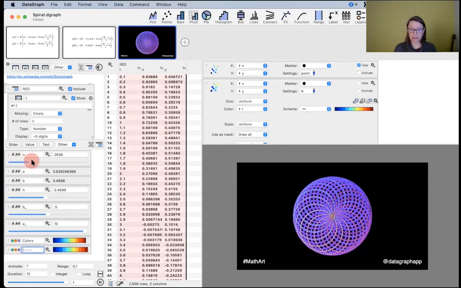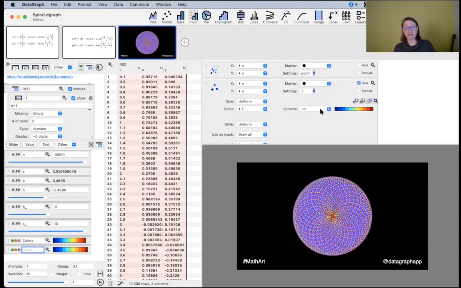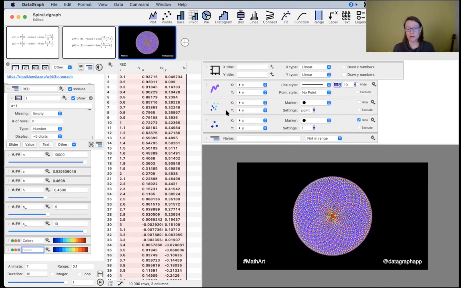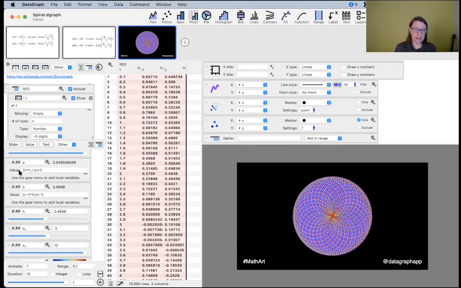So that's basically what I did to play with this and create a sort of unique look to this particular graph. So anyway, I thought that was kind of an interesting look, and there's just so many different things that you could create with this particular graph. The example that I have here has the variables A and B themselves calculated based on the H and the N values, and these equations are something that I found online that create this rose sort of pattern.